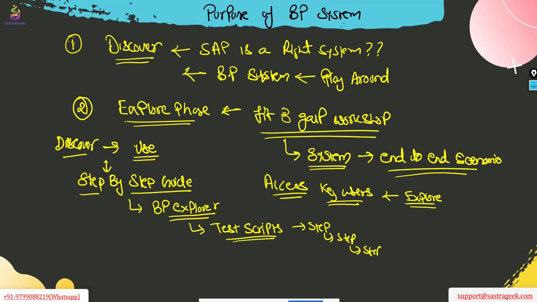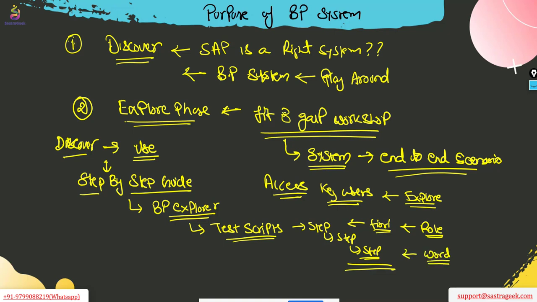It would be given which Fiori application we need to use, what role access we should have to use a particular Fiori application, where we need to click in the Fiori application, what plant we need to enter, what material we need to enter, after putting the stuff where we need to click, which application we need to go to next, and what documents would be generated. Very detailed step-by-step documents are available, and they are available in Word format.